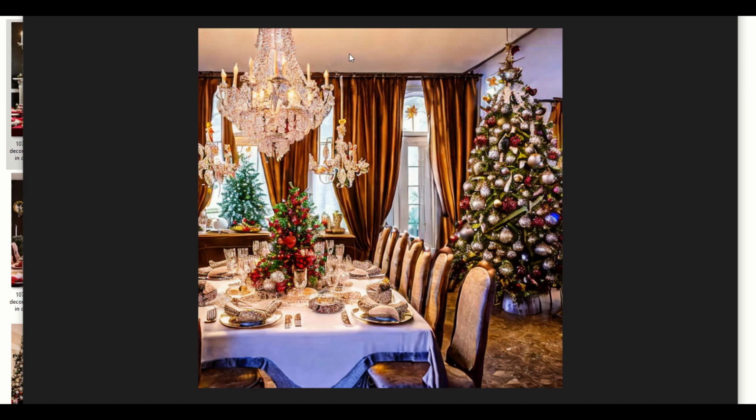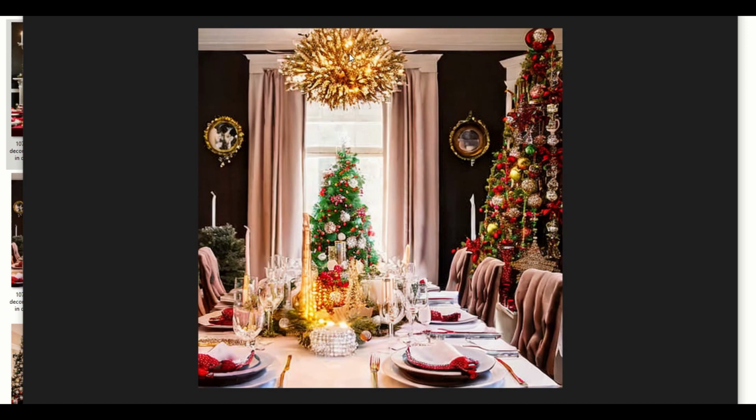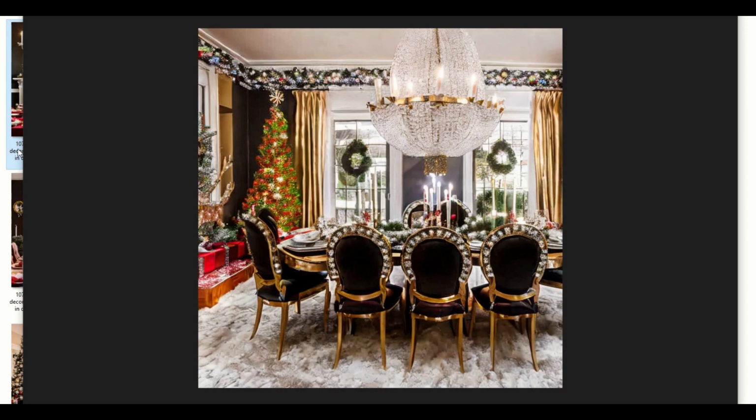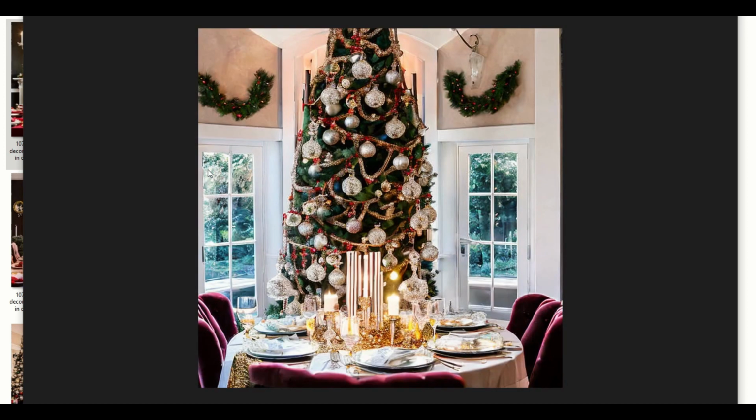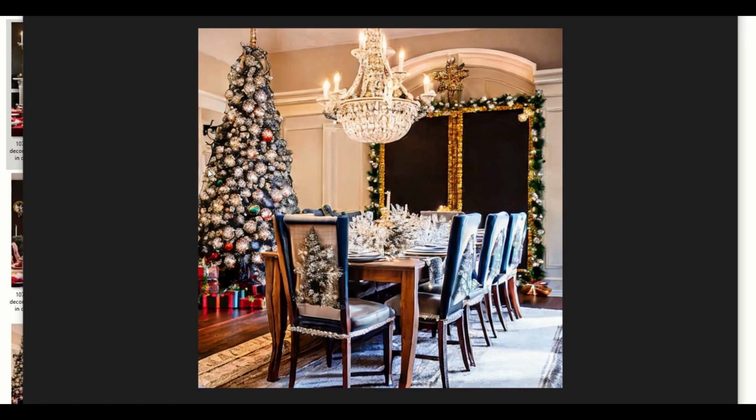Okay. I don't know if it's just me, but I feel like I'm seeing a lot of duplicate trees, multiple of the trees. This one has a, oh wow, look at that. Whew. I know we're supposed to be looking for the chandeliers and the Christmas trees and stuff because that's what we asked it to do, but I'm getting so excited about the chairs it's rendering. One, two, three, four-ish trees in here. That's a lot. Besides, it looks like this tree is covered in maybe a really fine black mesh.